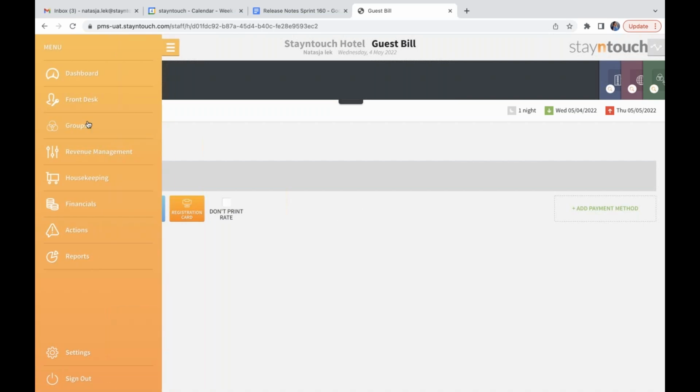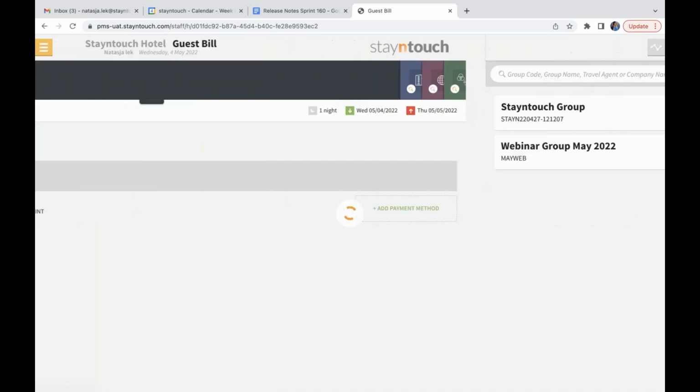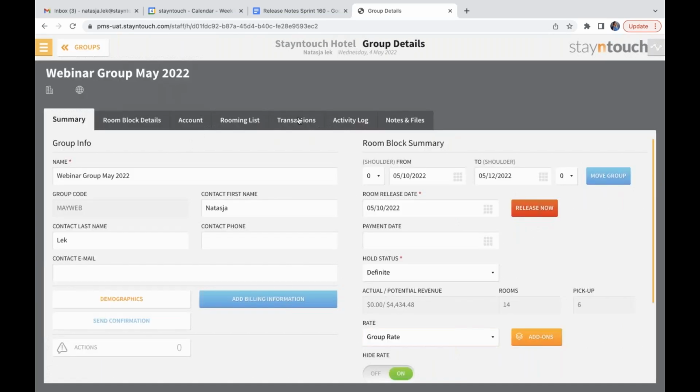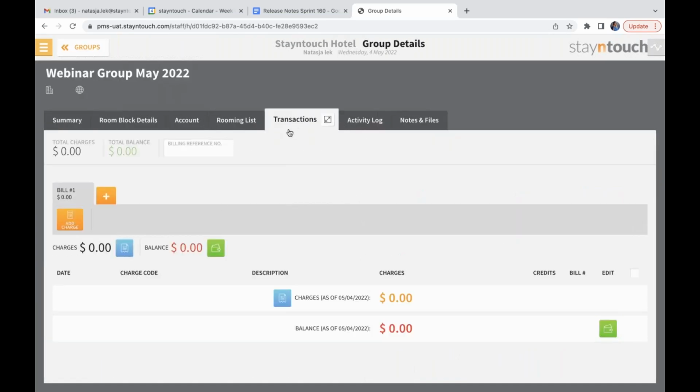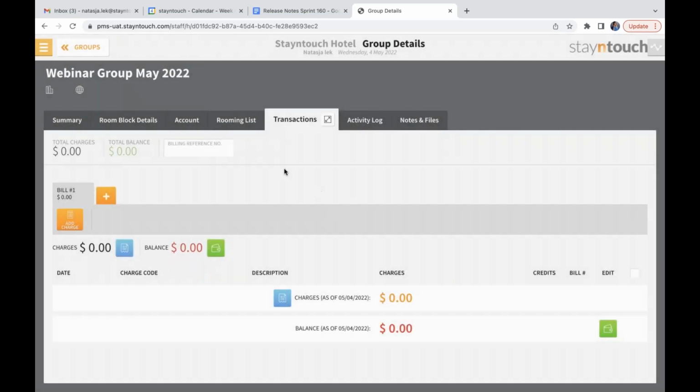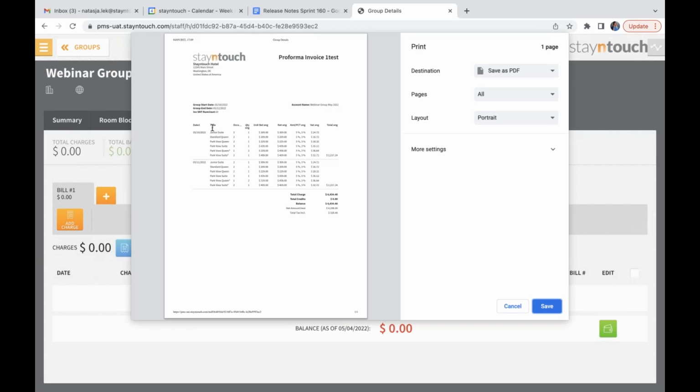This also counts for groups. So if I move into my group, I can go under transactions. And if I show you the pro forma invoice here, you'll see that this has been changed to VAT per line as well, with all the new columns that are attached to it.